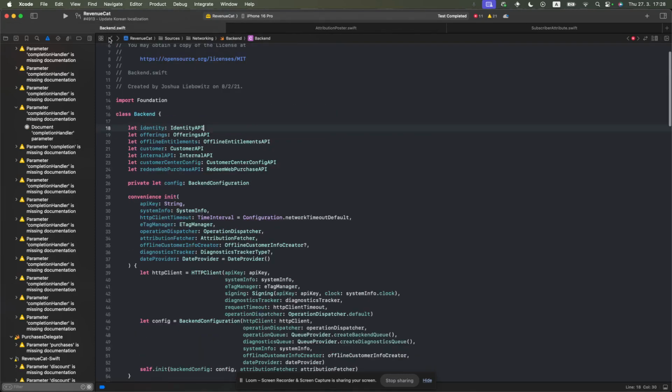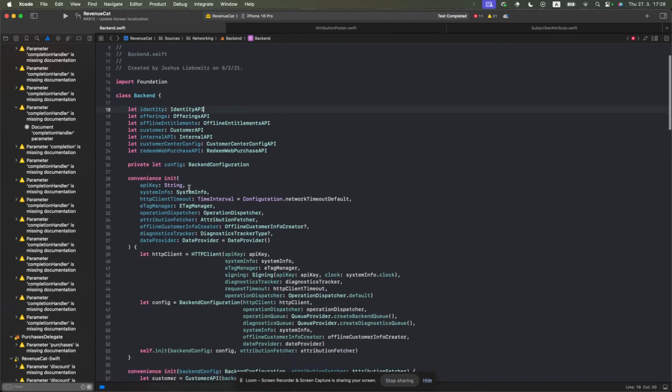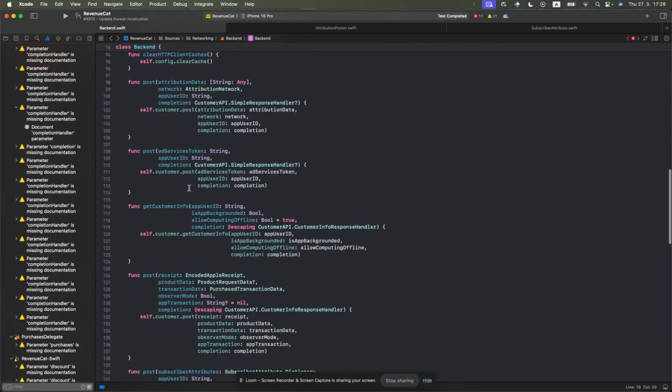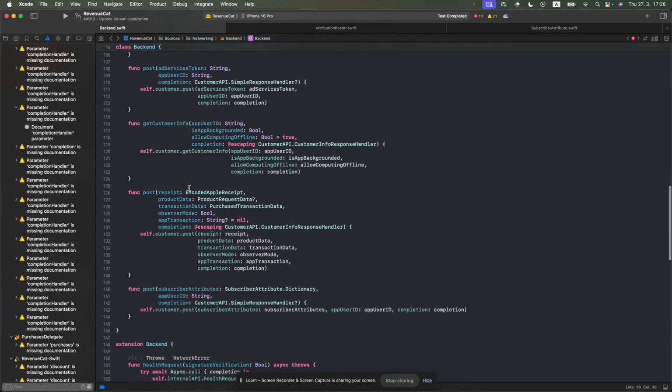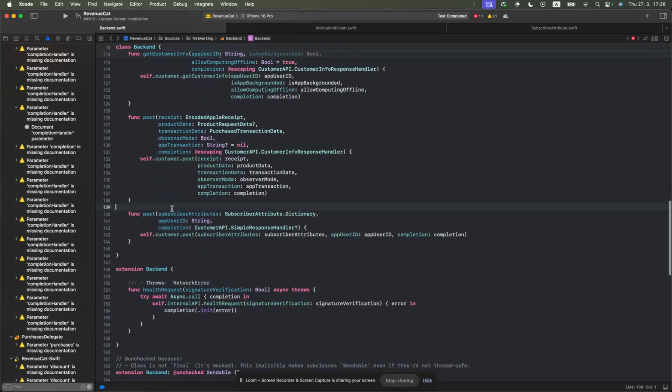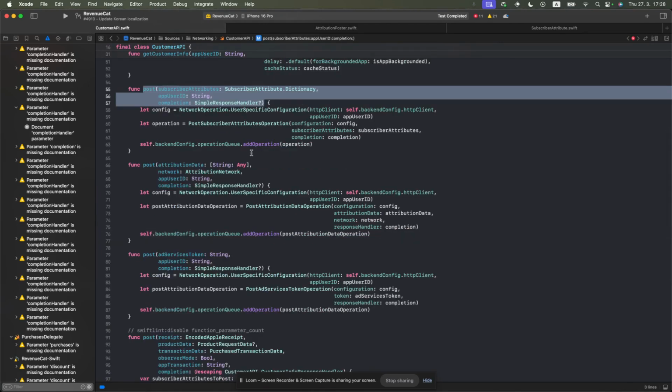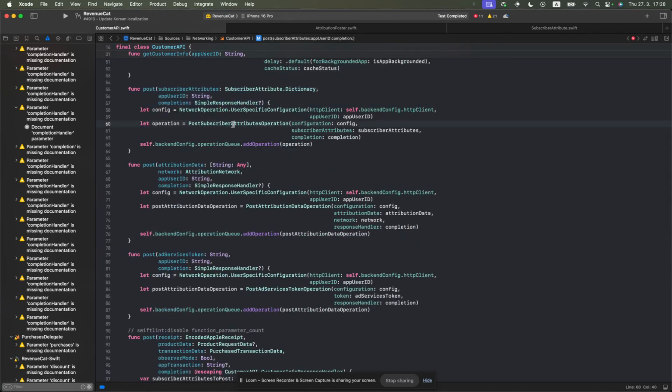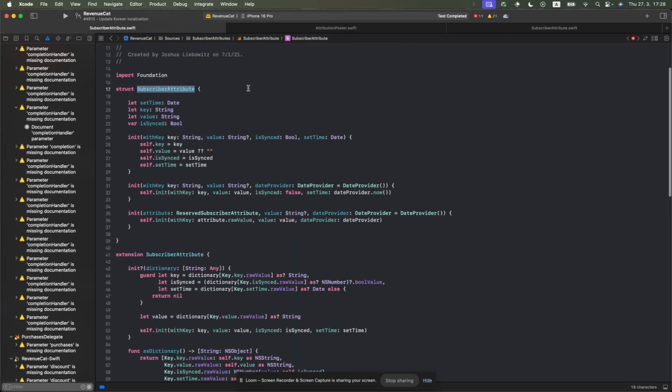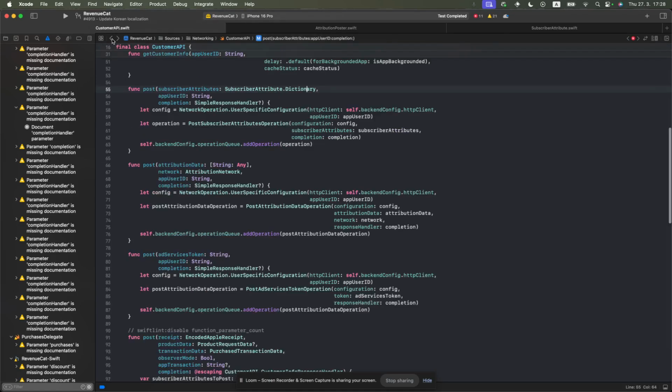But then if we go back to the backend, post subscriber attributes, and now we're like, anyway. Maybe I was wrong. Maybe that's not what it's using.